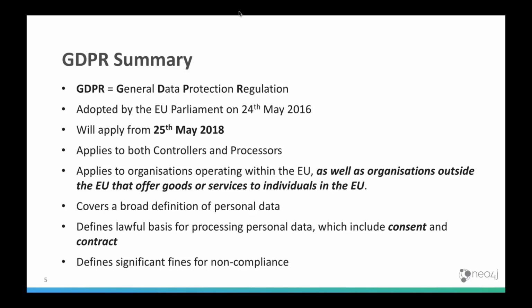So the GDPR defines what are lawful bases for processing personal data. Sometimes that might be meeting a regulatory requirement. So obviously if you're a bank or a financial institution, you need to maintain information about individuals and, you know, where they've sent money or so forth. And then other times it could be that someone has given their consent for you to use their data, or that you have a contract with somebody and you need their data in order to be able to fulfill the terms of your contract. So there's a number of different reasons that you might have that data. And then obviously you need to use that data accordingly and to keep it safe and prevent data breaches.